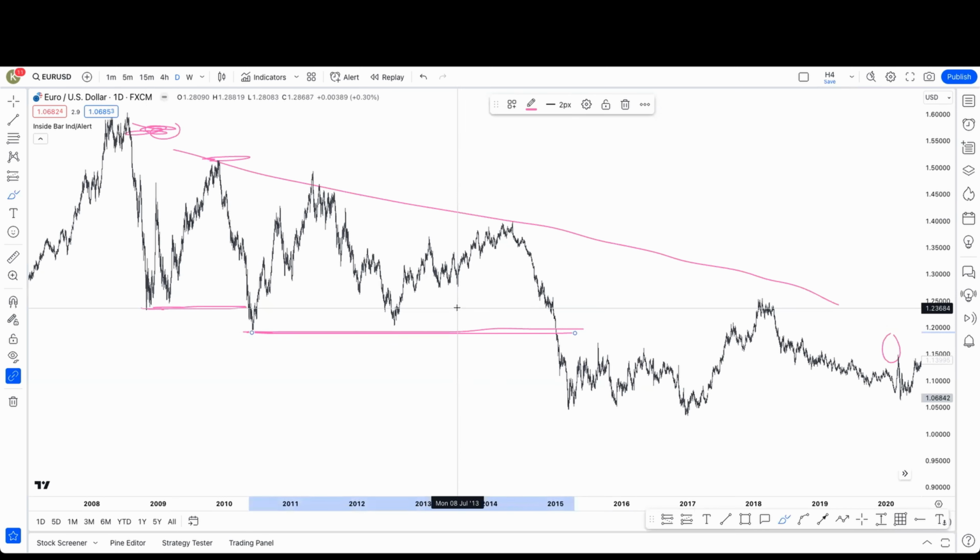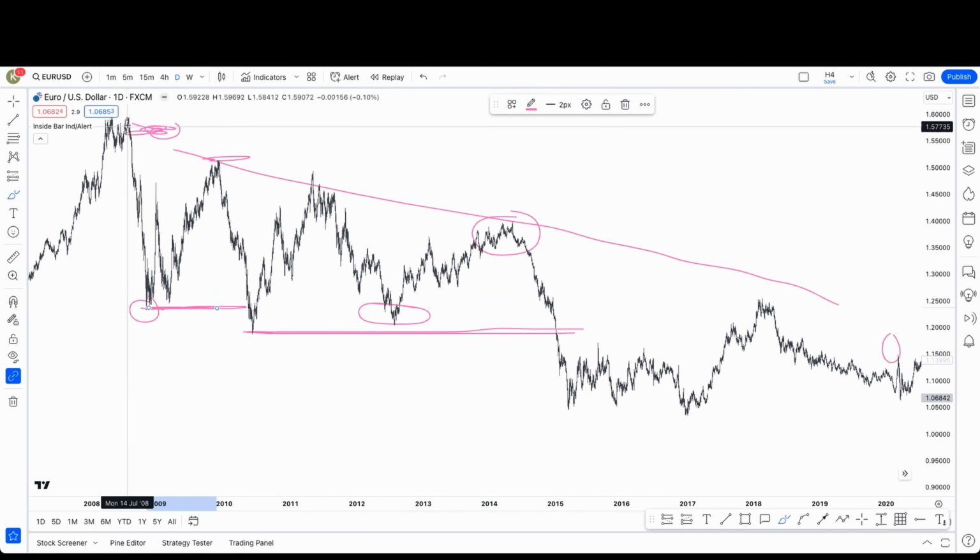Okay, so this was only a couple of years ago, and I would class this as a low in the past. I would class that as a high. Even though technically they're in their own subsection, we won't get into that in this video. Essentially, for this low to be broken before this high, that would constitute a downward move, because price had come up, and as Jag pointed out, it didn't break upwards. It ended up coming back down and then breaking that low. And as soon as that low had been broken with a sustainable move, which is usually with a body break.